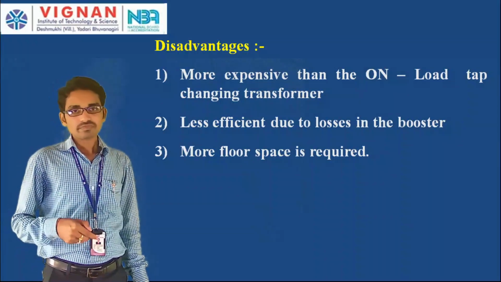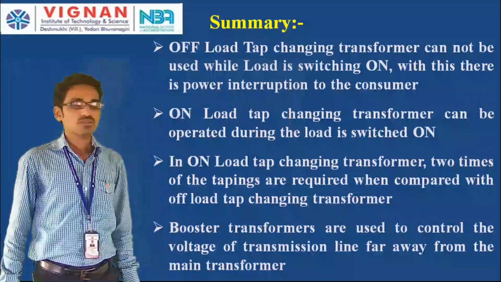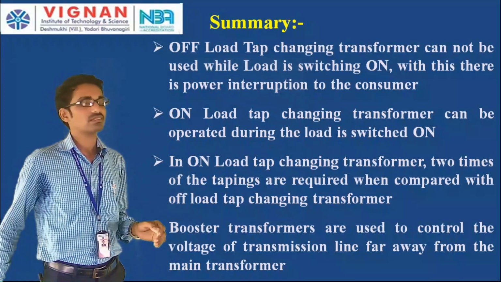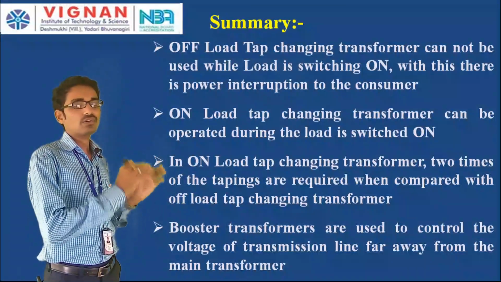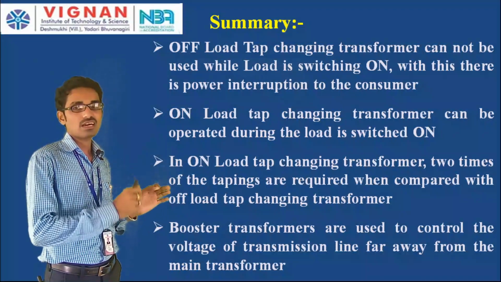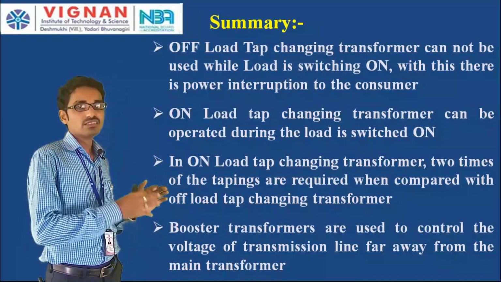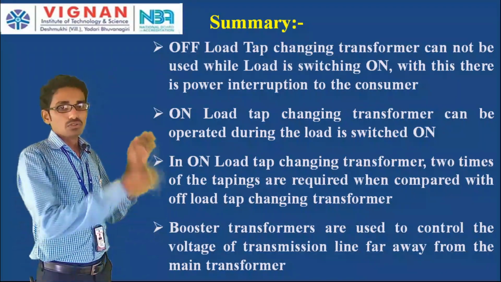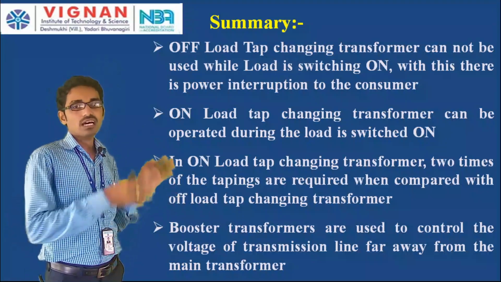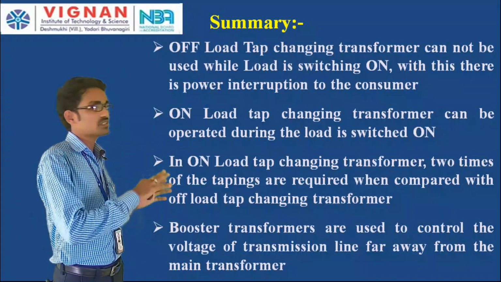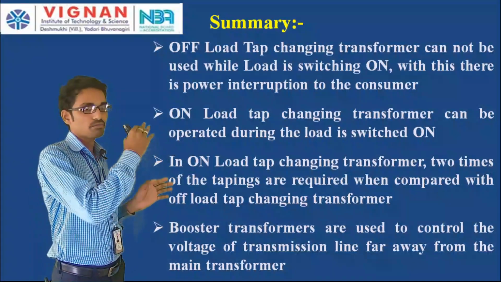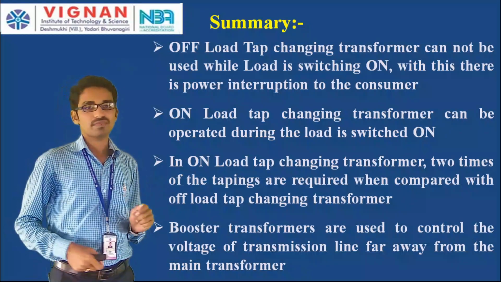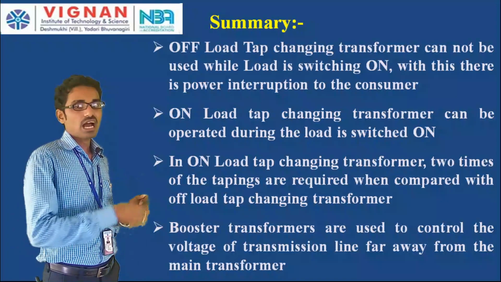If we see the summary of this lecture, we have seen the off-load tap changing transformer. These off-load tap changing transformers cannot be used while the load is switched on. With this, there is a power interruption to the consumers. Then we saw the on-load tap changing transformer, which can be operated, or its positions can be changed, while the load is switched on.